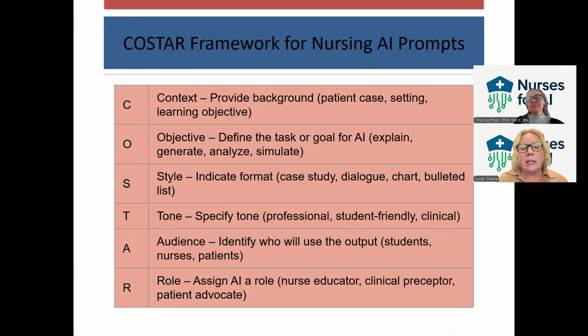And then finally, role. What's the role of AI? So basically it's what voice they're using. So the prompt would be, as a nurse educator, create blah blah blah. Or I'm a clinical preceptor, blah blah blah, or a patient advocate. So that's really the nuts and bolts of the COSTAR framework.